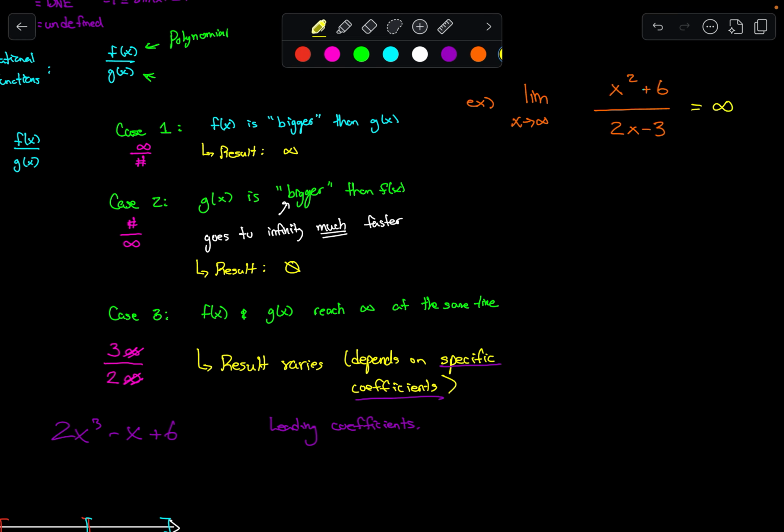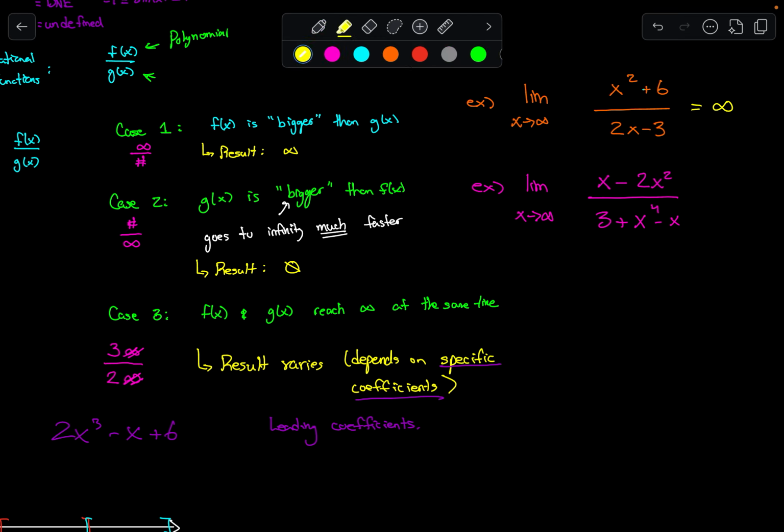And now that we're armed with that knowledge, let's try another one. So for instance, what if I did the limit as x approaches infinity of x minus 2x squared, and on the bottom I have 3 plus x to the 4th minus x. Okay, what if I have something like this? Now, again, there are 2 ways to go about doing this.